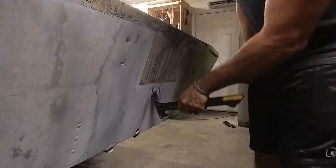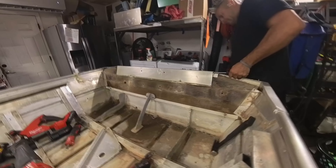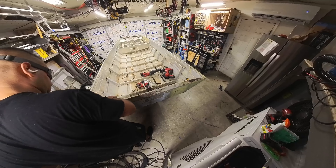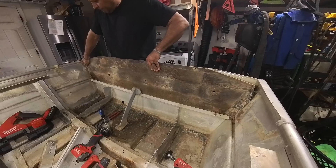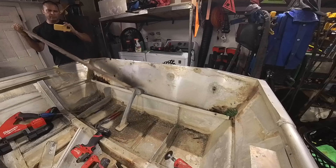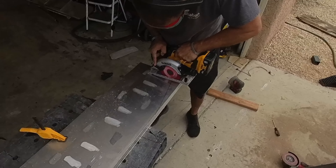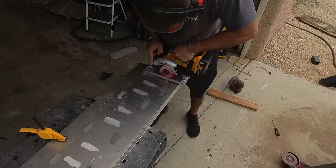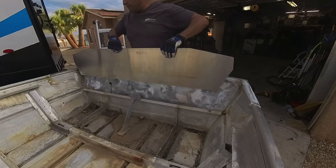The transom is taking the most damage and is likely the most corroded part on the entire boat. We have to replace it first, which means going through all the work that comes with taking one of these production back ends off, and then hoping the transom at the back isn't too far gone to be replaced. Once that's done, we're going to put in a transom that will be the last one we ever have to put in this boat.